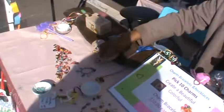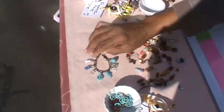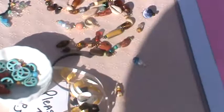The wonderful thing about the charm project is that you can make a charm bracelet or necklace, and you pick the 12 charms that you like, and then we help you to string it together to make either a wonderful conversation necklace, which is fun, and it's a cluster of charms. Or you can do this beautiful charm bracelet, which is a collection of different beads. We have some crystals and some glass beads, mother of pearl, and of course that famous peace sign, which everybody loves.